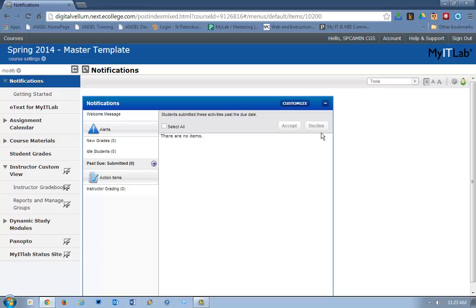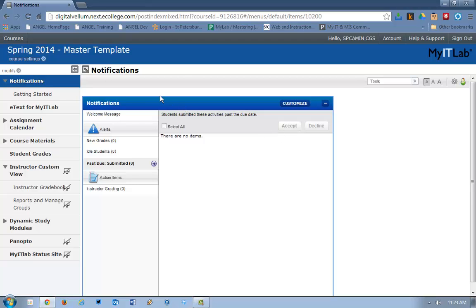So if a student did do an assignment late and you did not give them permission to do the assignment late, you can actually checkbox the assignment and decline it, which means it won't show up here and gum up the system. If a student did do it late legitimately, again, you can go ahead and accept it, and the grade would be moved in, and you know which students have done it late because you gave them permission to do it. At that point, if you want to take some points off for it, that's your choice. But if you want to set the grace period yourself, you can go ahead and do that.